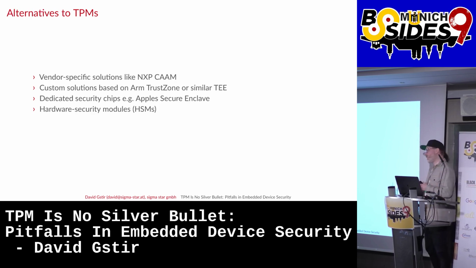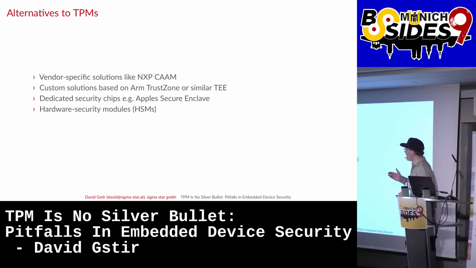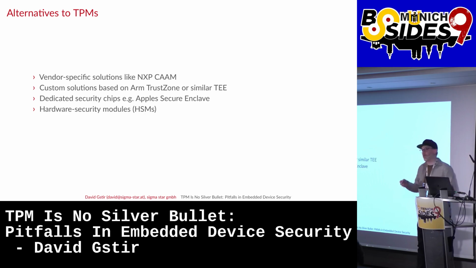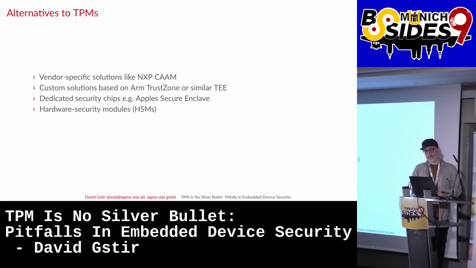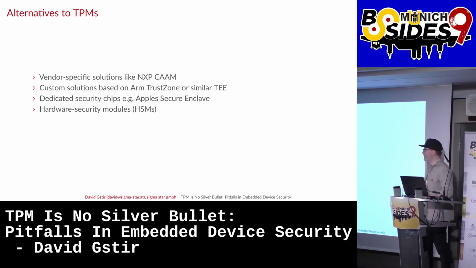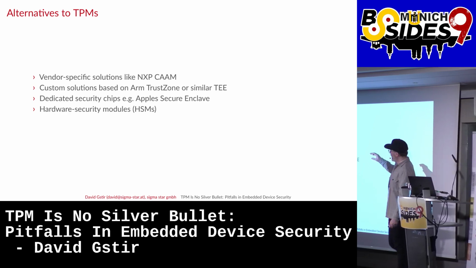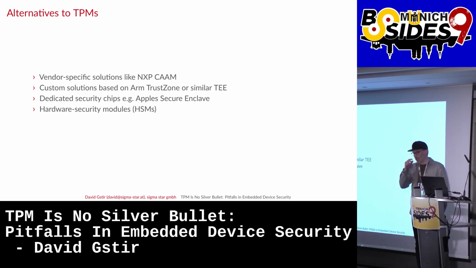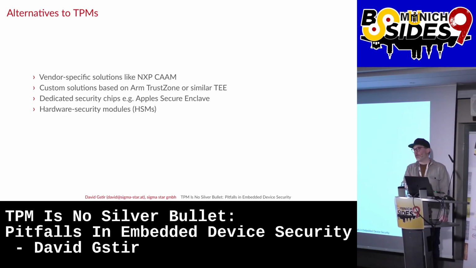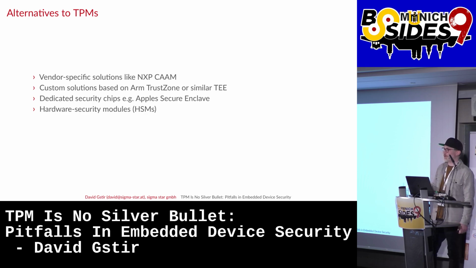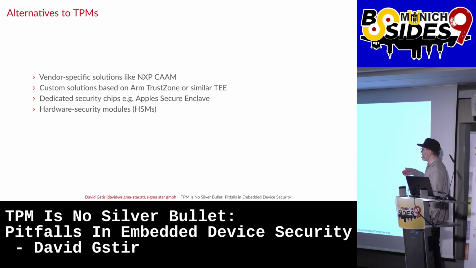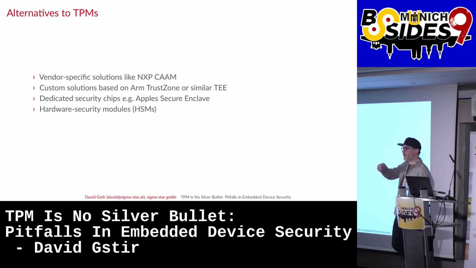Yeah. And let's come to an end here. There are alternatives to TPMs. I mentioned a few. There are often vendor-specific solutions. I mean, a bunch of industrial embedded devices use system-on-chips from NXP. They have really their own products, which they sell you with the chip itself, which offer similar features, but maybe even better ones because they sit on the same chip, and so there's no bus. But you need support for that in the kernel side.